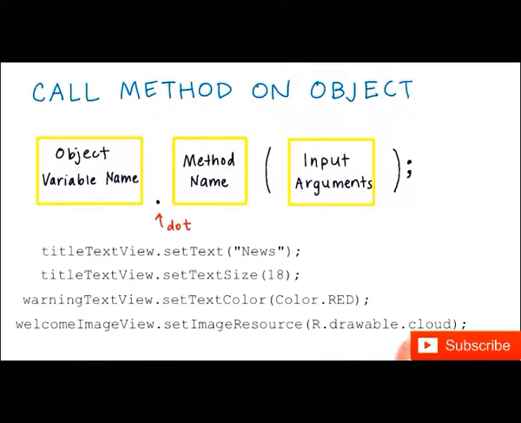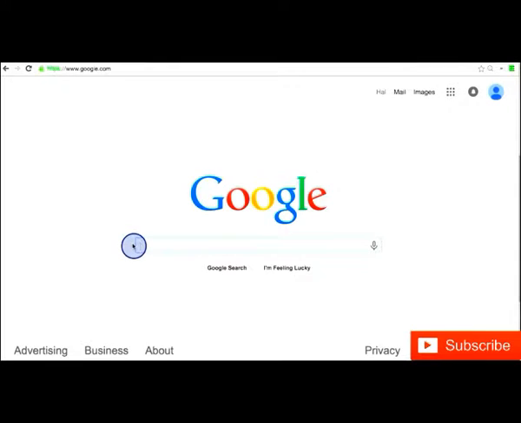And lastly, here's an example of calling a method on an image view. This image view object has a variable name of welcomeImageView, and we call the method setImageResource on it. This method takes as input the new image that we should set on this image view. We specify the new image as a resource ID in the format of r.drawable, and this is the file name. This is just another use case of using resource IDs in Java code. To get the full list of methods that you can call on a TextView object, just open up the TextView Android documentation page.